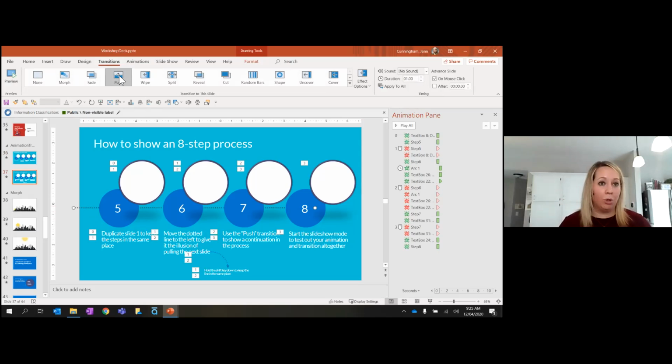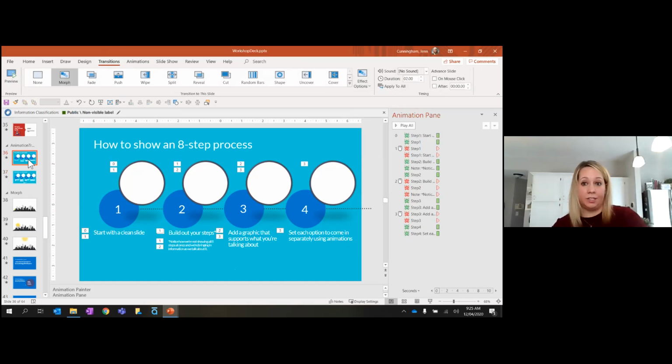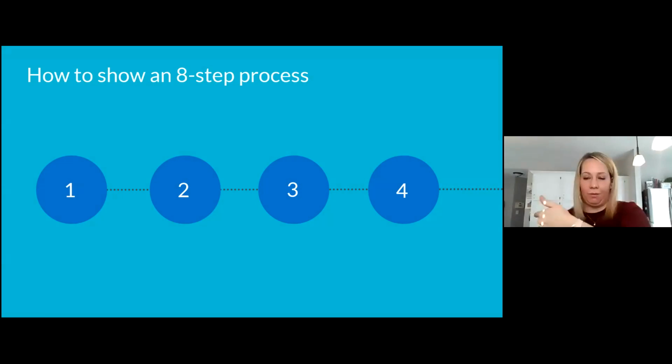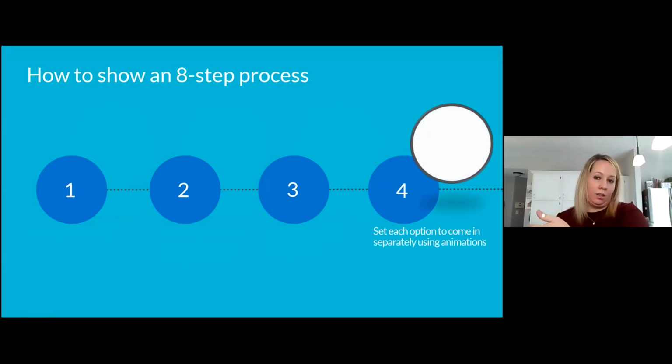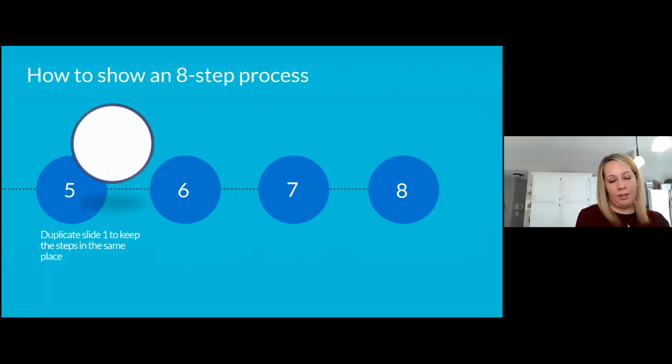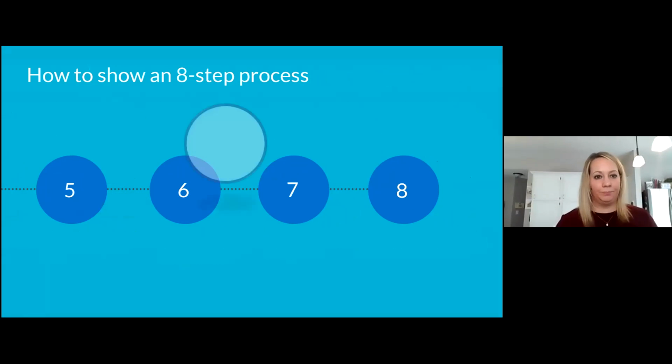So I have this one as a push. It's doing exactly what it's saying. It's pushing something from one direction or the other. So you've got some effect options. I want it to come from the right. So it's going 36, 37 is coming from the right and showing up on the screen. So that's what gives it that pull feel. And because we have the thing falling off the slide on the edge, there's a seamless action happening.